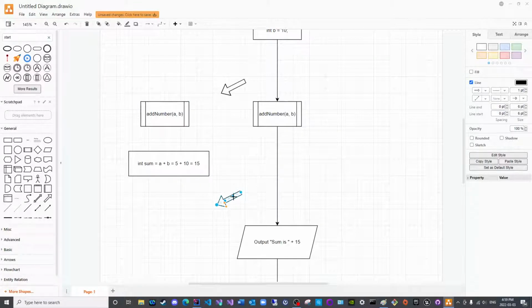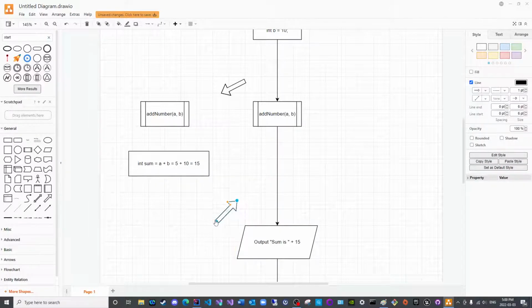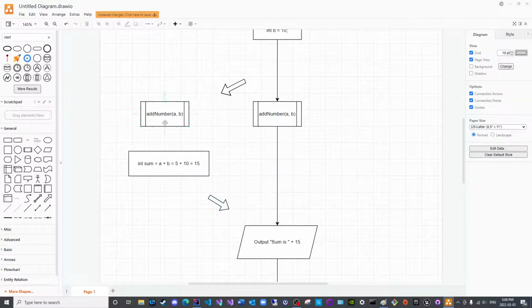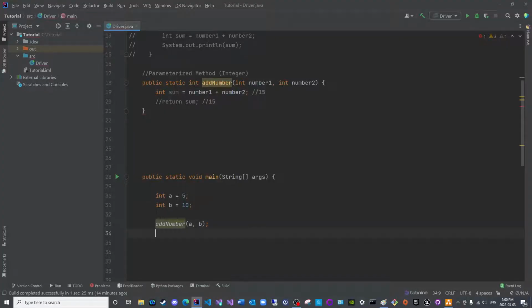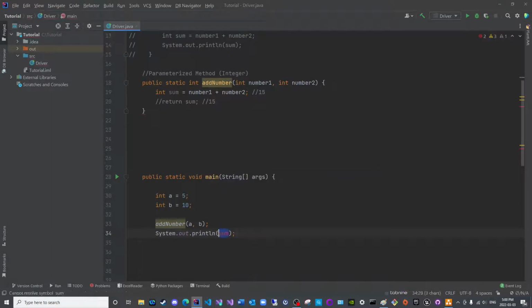Now, if I can just, how do you rotate these? Okay, maybe I'll just do this like so. There we go. So now I wish to return the program flow to the main stream here. Or I can simply ignore what is performed here, but I would lose access to the sum. So this will not print anything. So if we wish to test it, let us say sout sum. I cannot print it because I do not have access to it. It has not returned to me yet.